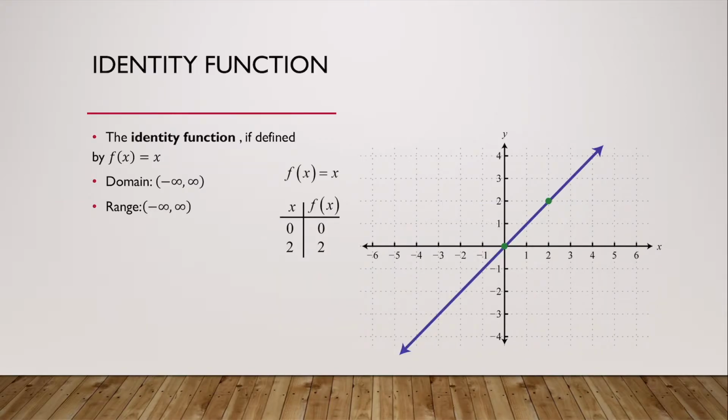We also have the identity function. This is kind of the most basic linear function. This is when f of x equals x. So that means if I have x is 3, y is 3. If x is -2, y is -2. Remember, this is an odd function in case we're carrying over from section 1.3. And its domain and range for the identity function and the majority of linear functions that are not constant is going to be from negative infinity to positive infinity.